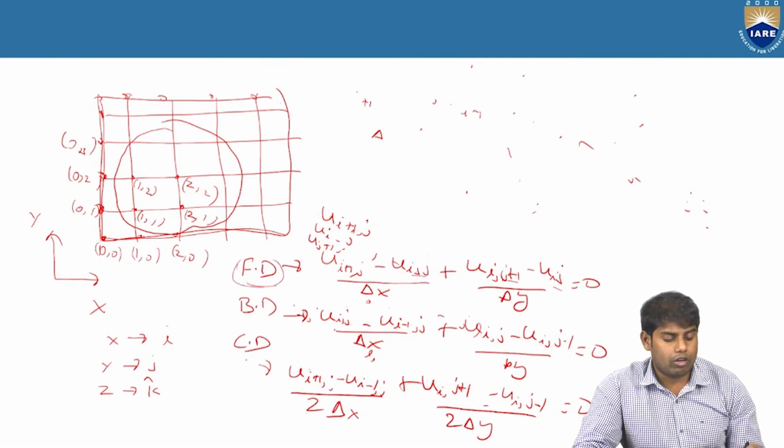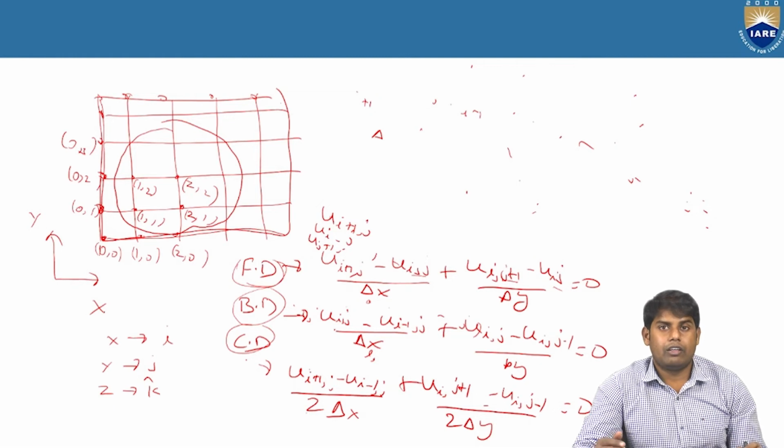Okay, so let's say for the forward difference, the convection phenomenon is helpful. For the backward difference, the diffusion phenomenon is helpful. For central difference, both convection and diffusion are helpful. Let me give an example. Let's say you have flow through a pipe or flow through nozzles or any kind of thing. Depending upon the physics of the flow, if you have any backflow or any other kind of thing, in order to capture those parameters properly, you'll be using that particular type of scheme.